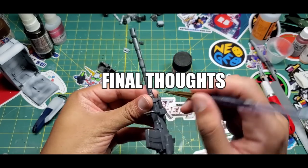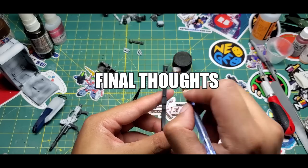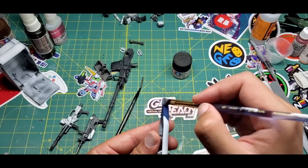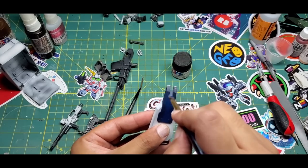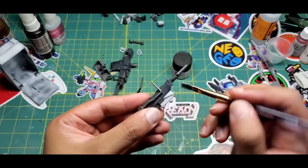All right, my dudes and dudettes, as this video is wrapping up, I want to share with you guys my thoughts and impressions about this model kit. First and foremost, I'm just going to get it out of the way. I am going to be building more of these 80s Master Grade kits. These guys are fun. Super, super fun. I'm sorry if I'm geeking out, but there's a reason for that. Building these old school Master Grades is definitely a lot of fun.